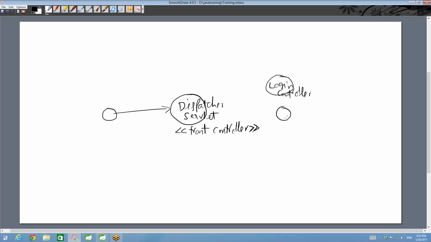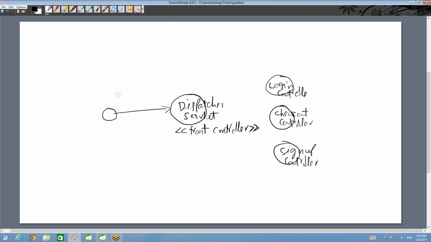And then checkout controller, or shopping cart controller, a security controller, or sign up controller. Let's say sign up controller. So these do various functionalities based on the request.